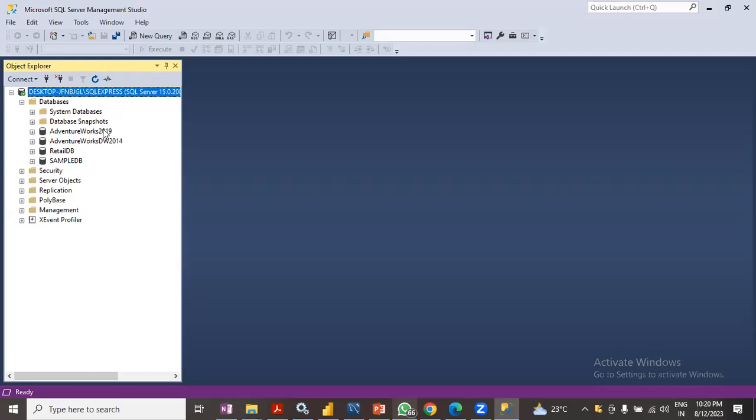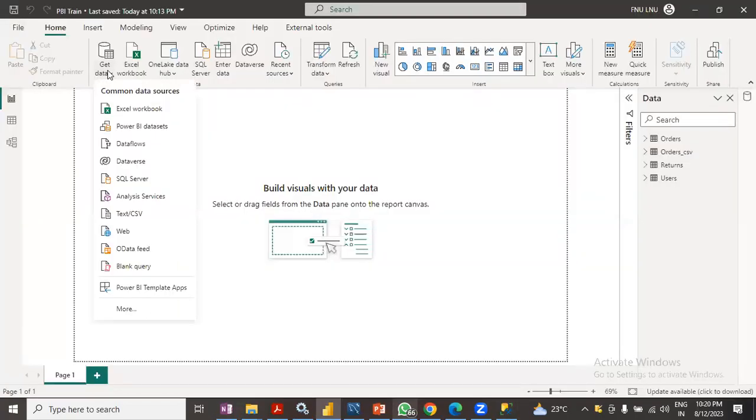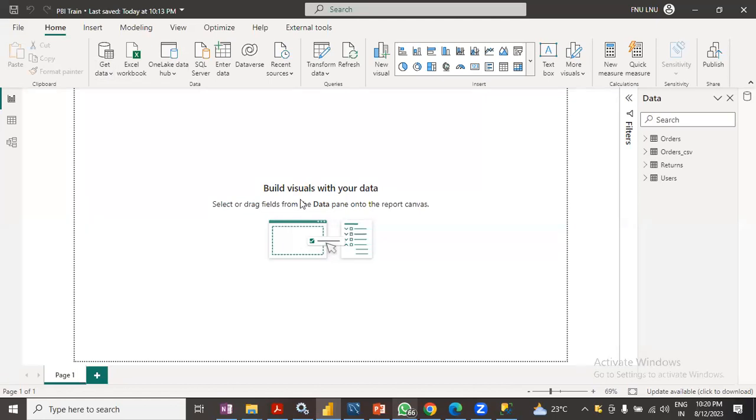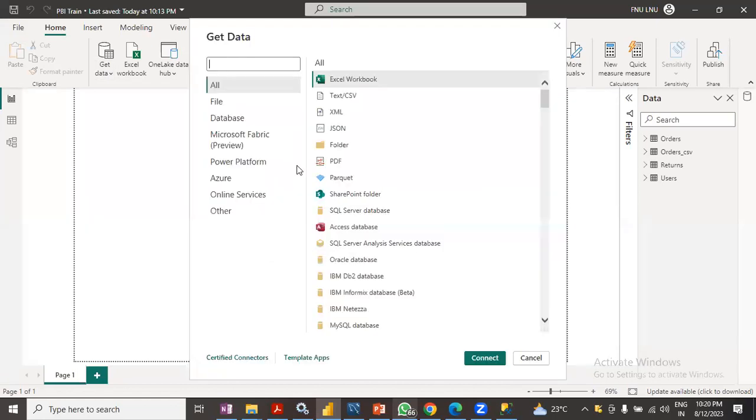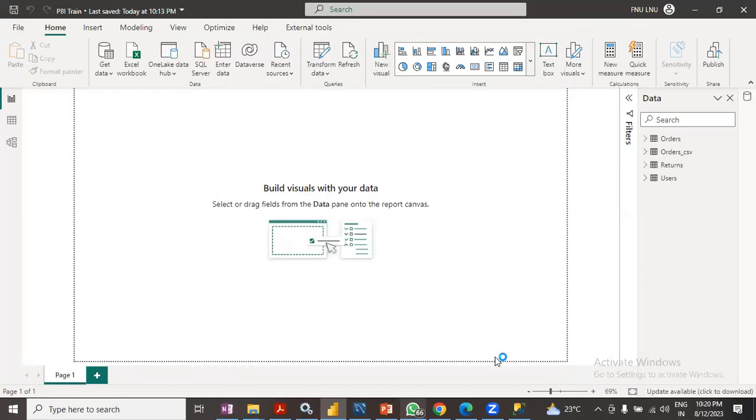into Power BI from SQL server. Then what I need to do is go to get data in Power BI again. And here I need to select SQL server. You can either click from here or you can go to more, and there also you have this option. You can see it is listed here and also it is listed specific to this SQL server database. And I'll try to connect to this.